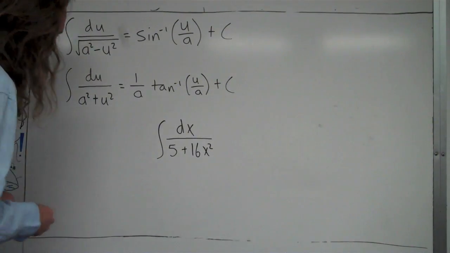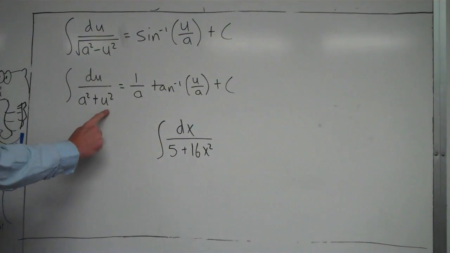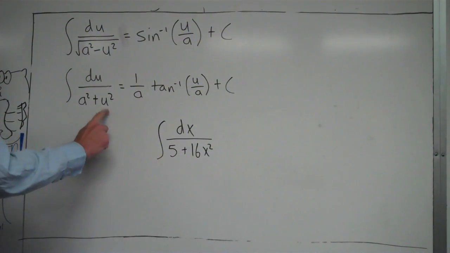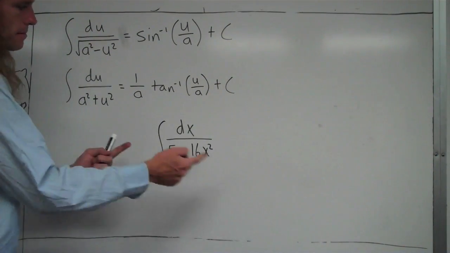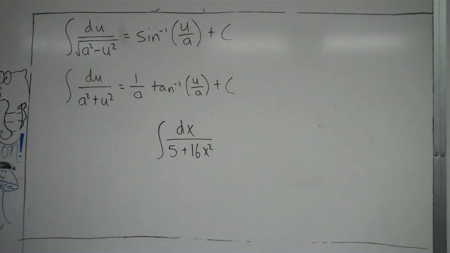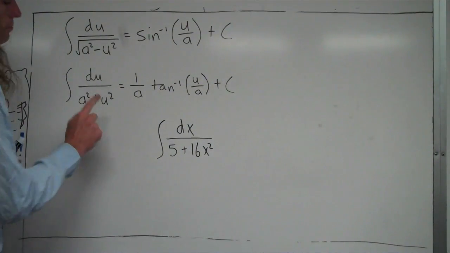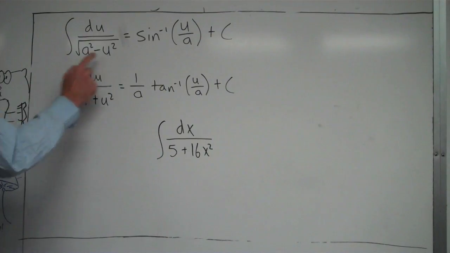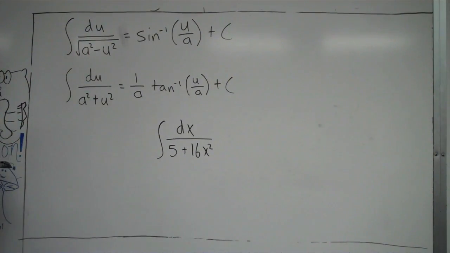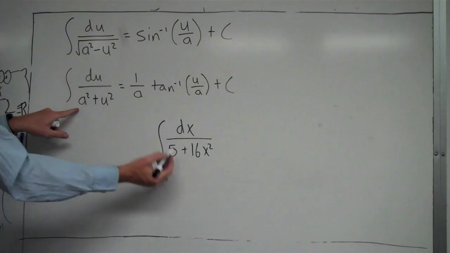So, first step is, what is my a, what is my u? So again, the a is a constant term, the u is the variable term. With this, sometimes that might be switched around, so this could be written as 16x squared plus 5, but still, the u would be referring to the variable, okay, no matter what order it comes in. Up here it has to be in this order because of the minus, I guess. But anyways, you guys, so a squared is equal to 5.